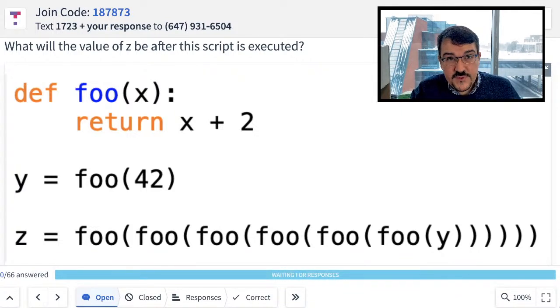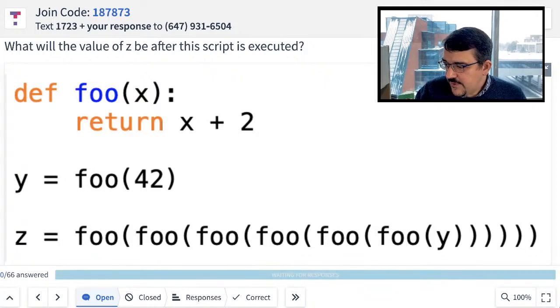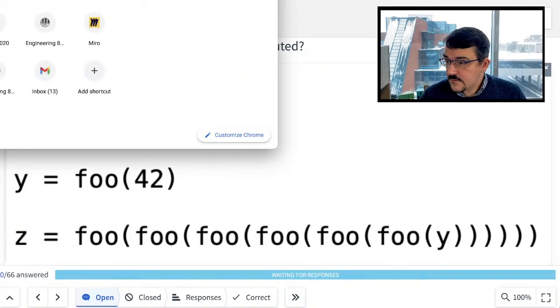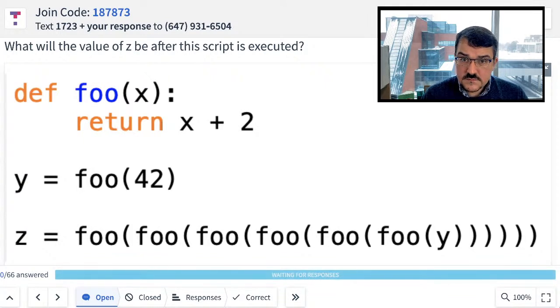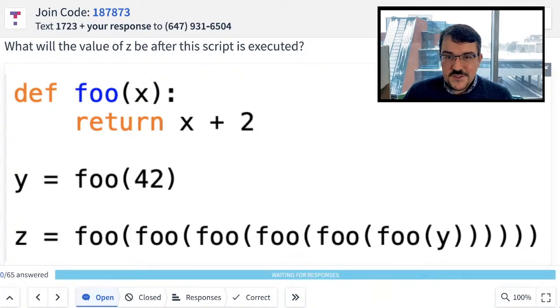So step through this and see if you can figure out what the value of z will be when the script is done running. This will take just a minute for people to walk through, and that's fine.